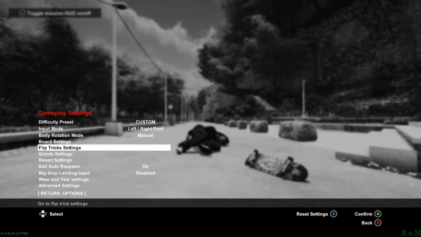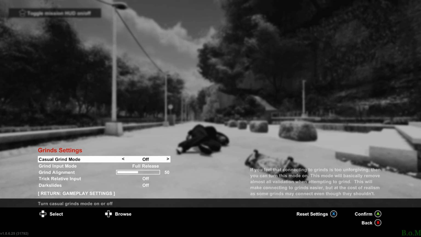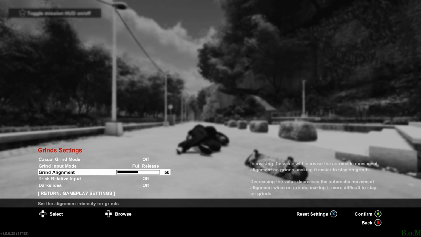Quick shoves, and grinds. By default, casual grind mode is on. So that is like Tony Hawk or Skate on normal mode. You can play Skate 3 on realistic, which I always did. You gotta kind of align your grinds more. And then grind alignment, you know, less. You gotta like nail it perfectly. I'm kind of trying to find a good spot for it, but yeah. So this, I think it'll lock you on.